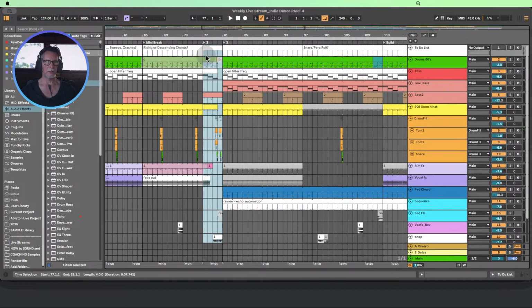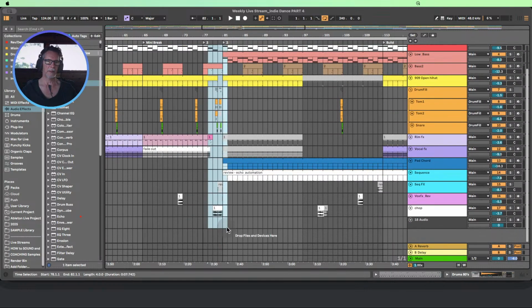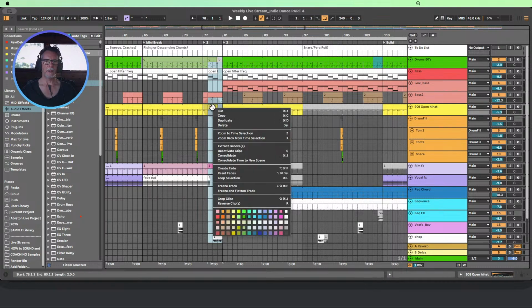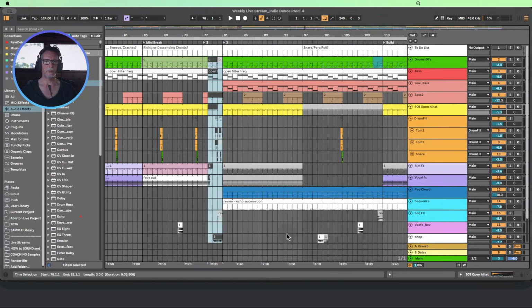And sometimes you could actually do what I'm doing here. I used to do this a lot in my tracks: go down through a section like this, and then you can use Command E on a Mac or Control E. You can split all of that, and then you can give it a color. It used to be white for me, but we've got quite a lot of white going on here, so let's use black.